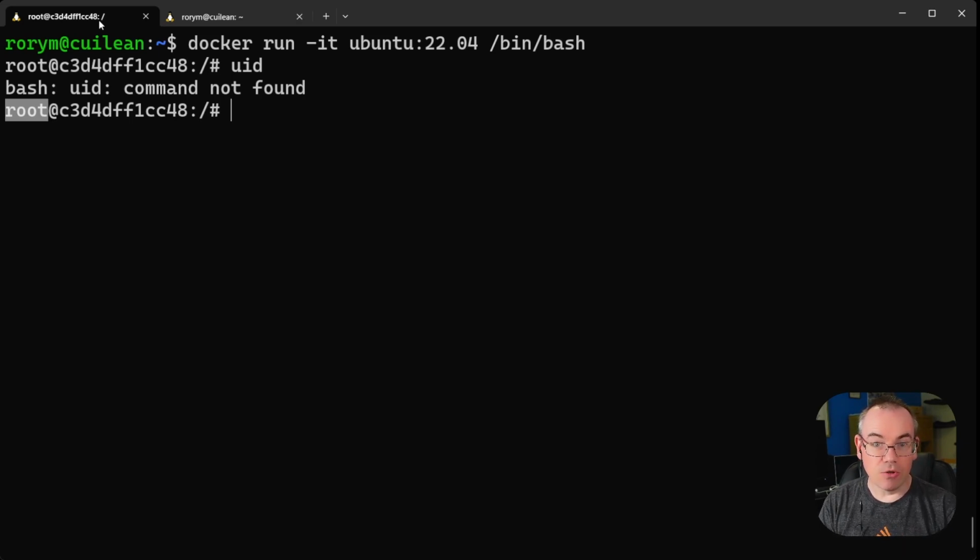Hopefully that was an interesting quick look at how user namespaces work and how you might want to enable them in your container environment. Next time, we'll be moving on to Linux capabilities, which show you another way of limiting the rights of the root user.